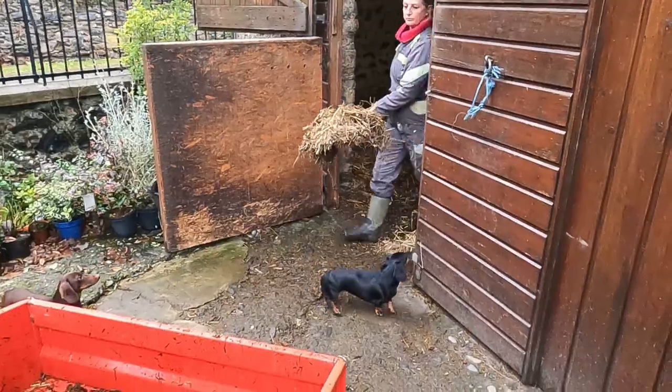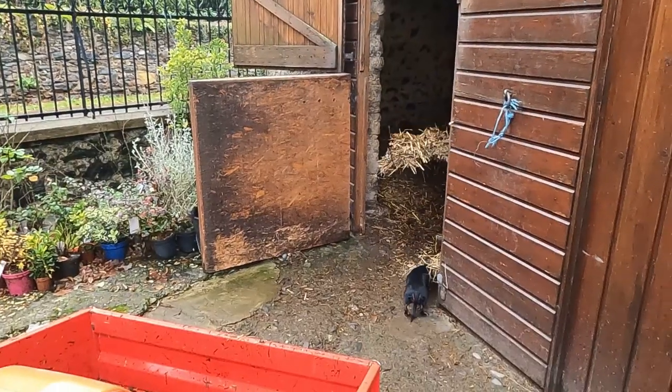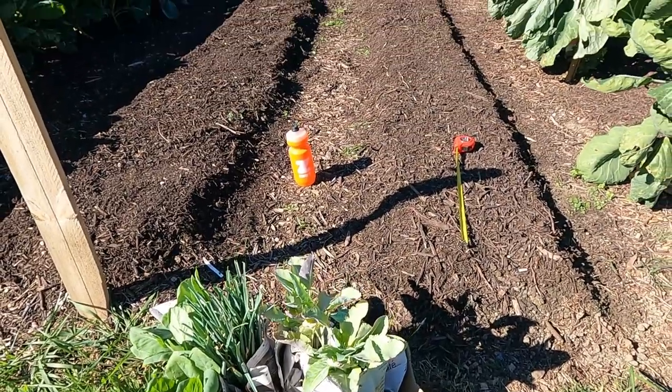Julie's doing lots of other chores, emptying out stables, taking all the manure to the compost heap in the field, and also a lot more planting in the polytunnel and the outside beds, our winter vegetables. Today's project is something slightly different.